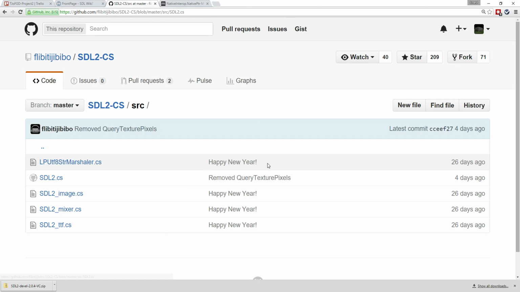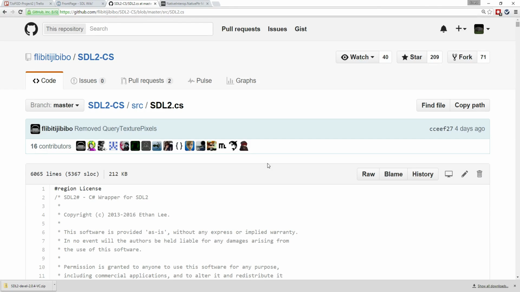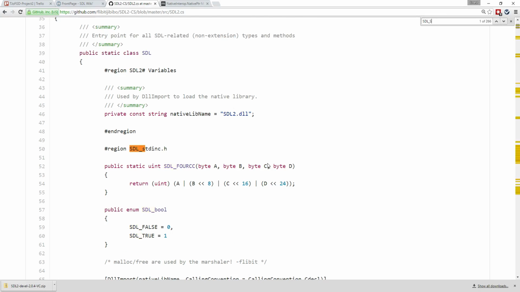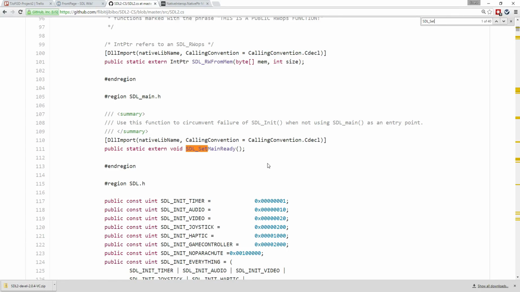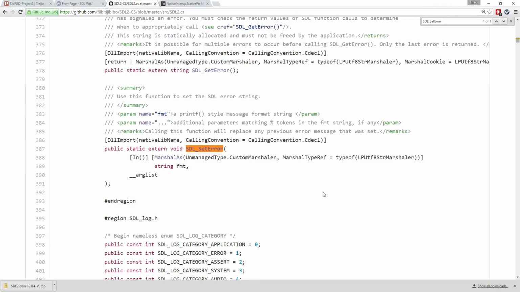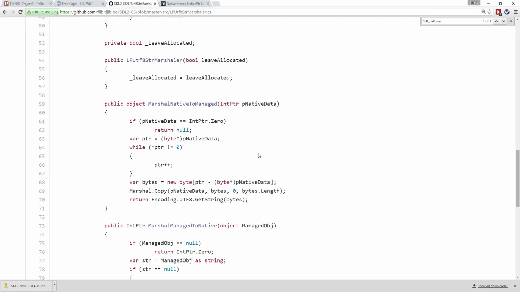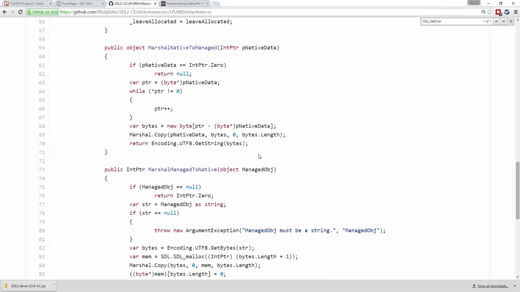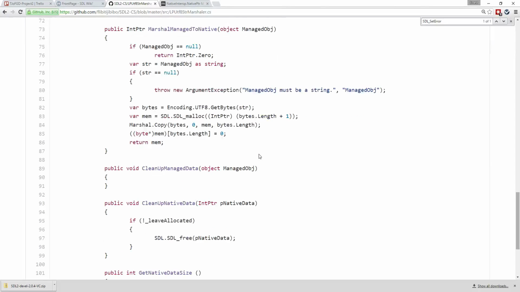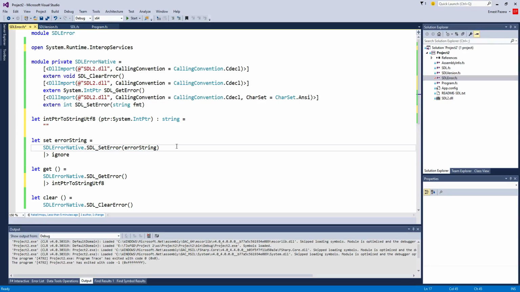So SDL2, I want to check out his implementation of SDL set error. See, it's also custom marshalling, so I need to do a similar thing to go back, and that's okay. We can do this, and we're going to work through it. And it was kind of an unfamiliar and harrowing experience for me.